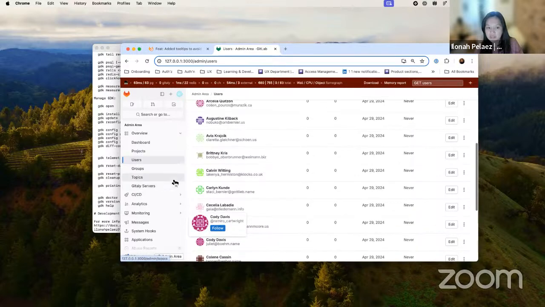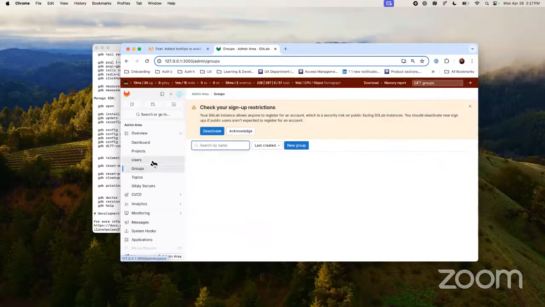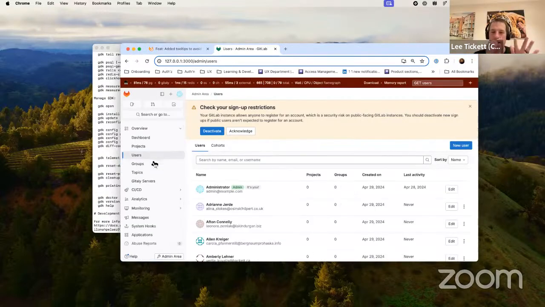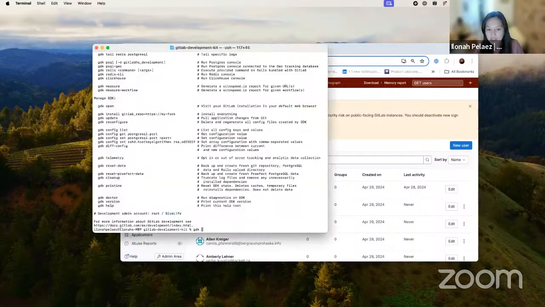There are users in here, so that's good. I think that's about all it managed to do though. It was so quick. You could see those dots showing how much progress it was making, and I just don't think it made much. So I personally would probably run that reset data. It will take like 10 minutes or so. Okay. It's GDK reset data.